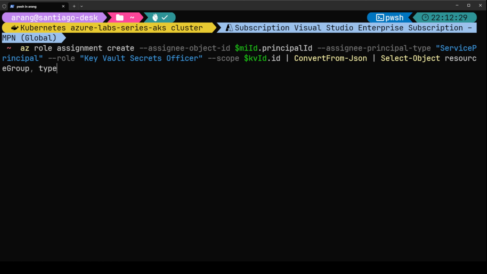The next part is the assignee principal type, which in this case could be a service principal. This could also be the value user, if you are assigning the permissions to a particular user. It could be a group or a foreign group, depending on the use case that you would like to cover. Today we are using a managed identity, so that translates in the Azure portal to the service principal.